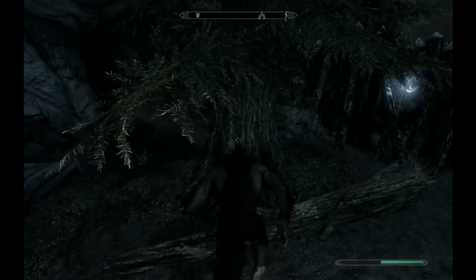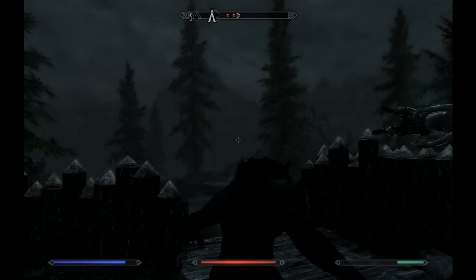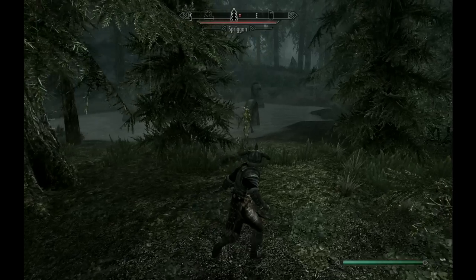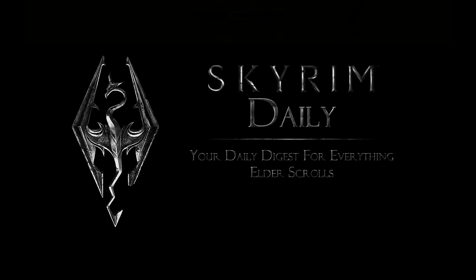I'm not going to mention which questline gives you this ability because that would be a spoiler for those who haven't done it yet. I will, however, link it down in the description below for those of you who really want to know. And that about covers my Dovahkiin, the Mage Berserker, thus concluding this installment of Skyrim Daily.